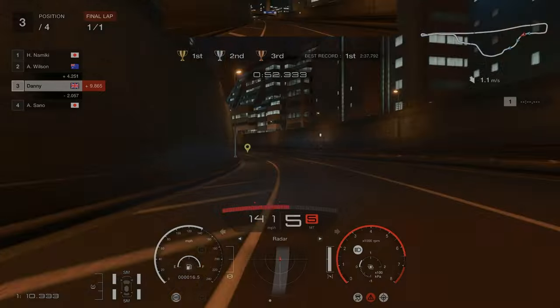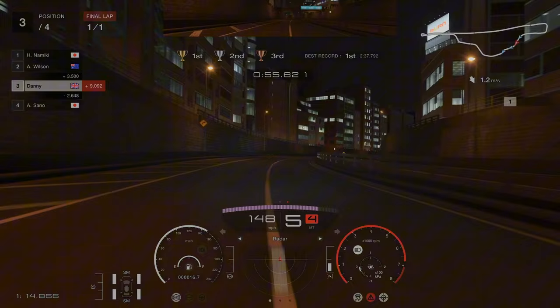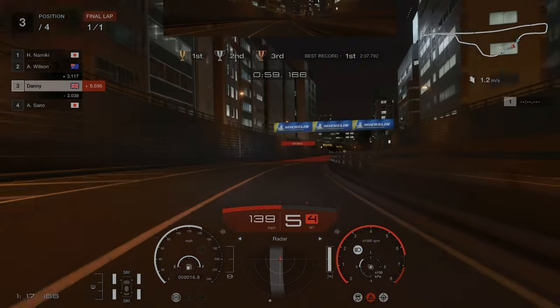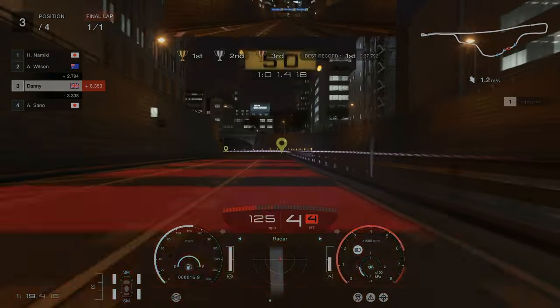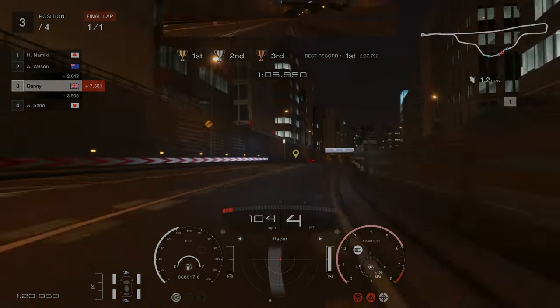Let off slightly, back on the accelerator, let off, back on it. Let off, back on. Brake down to fourth. Hug the inside. Hug the inside of the next wall.